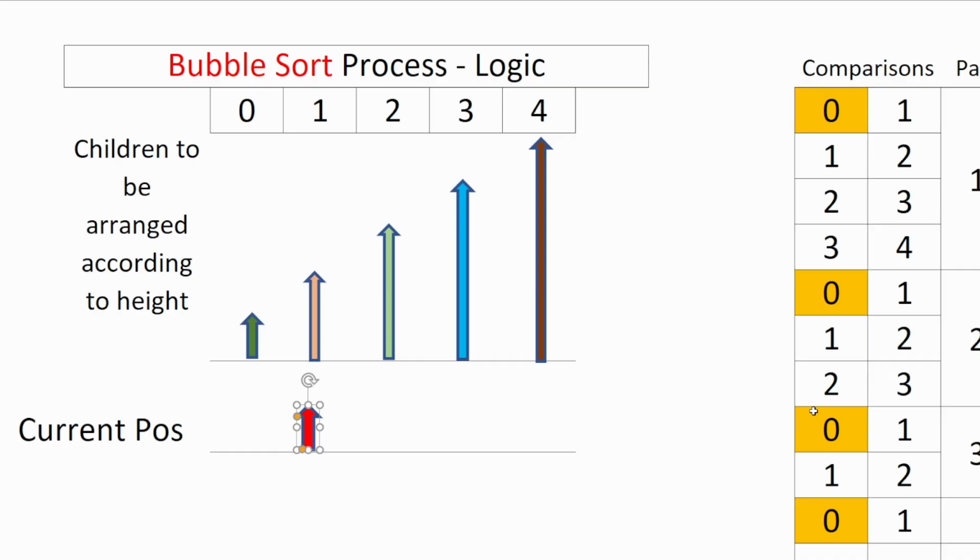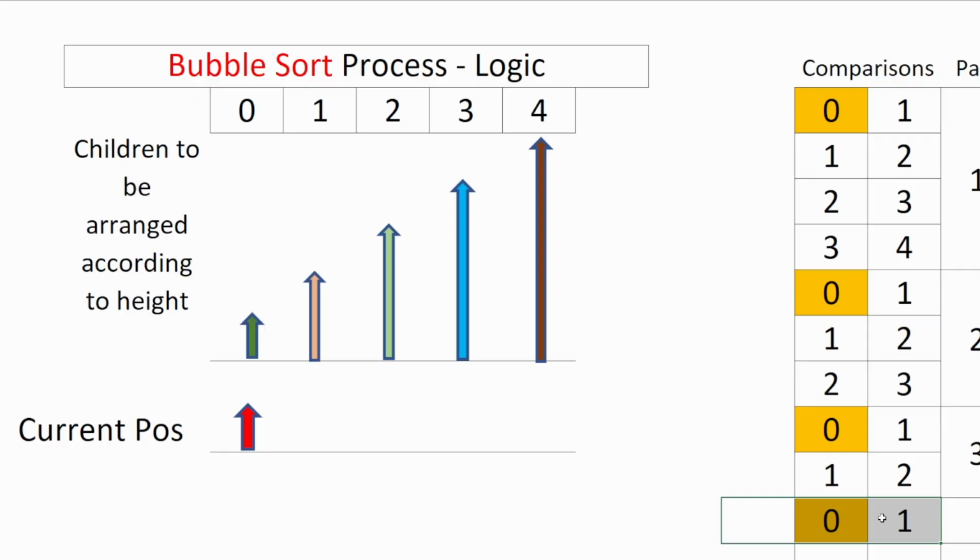Now in the third pass, you saw that I have done only two comparisons, that means 0 with 1 and 1 with 2. What next? I am left only with number 1, so I go back to 0 again. I compare 0 with 1 again and we figure out they are in order, so we leave it alone. In the fourth pass, you can see that I had only one comparison to do, that is only 0 with 1.